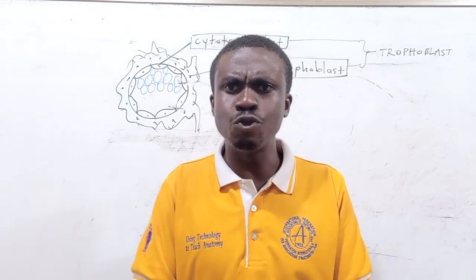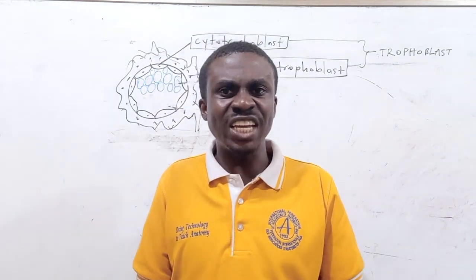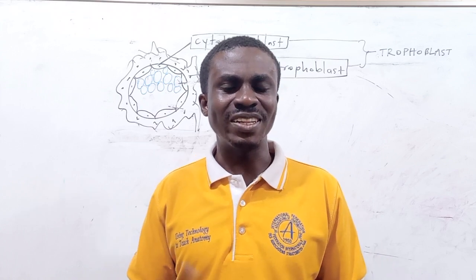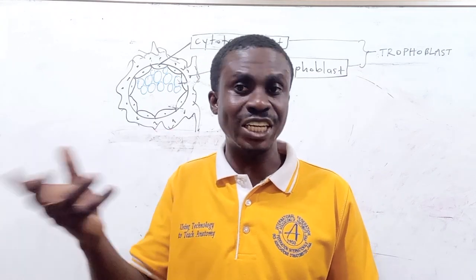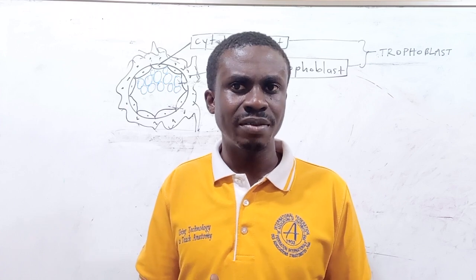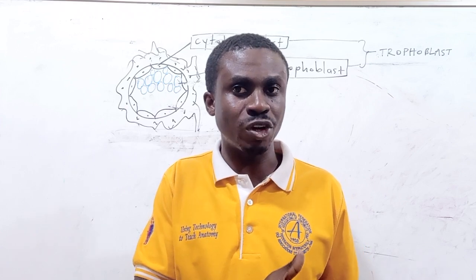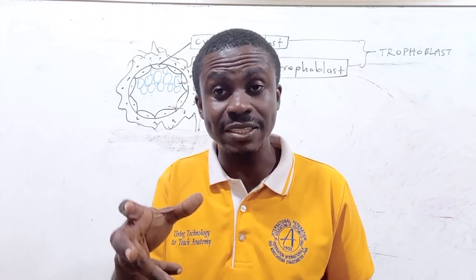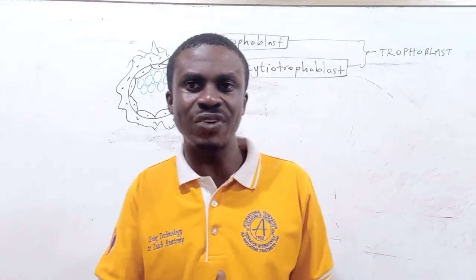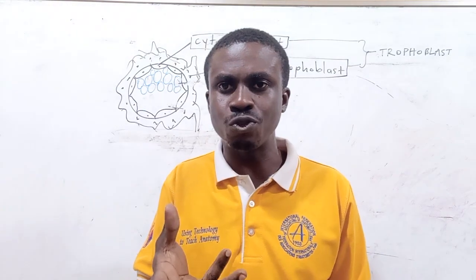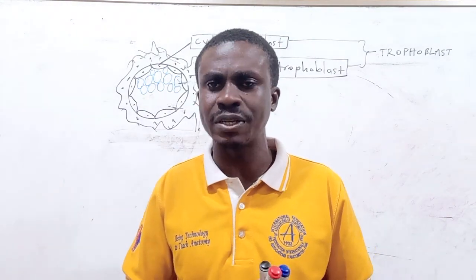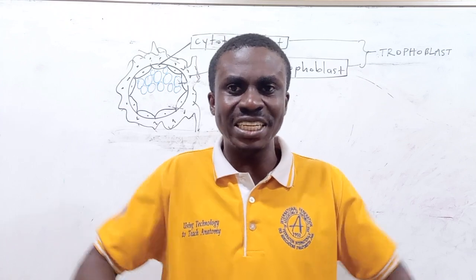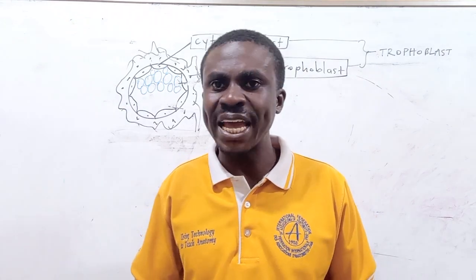Now, one thing that we have to know is that if fertilization doesn't take place, and therefore there's no conception, then this corpus luteum will be converted to become corpus albicans. Okay, so from yellow body, corpus luteum, to a white body, corpus albicans. For this reason, this corpus albicans will be useless as far as endocrine function is concerned. It will not be able to make these kind of sex hormones I'm talking about. Yes, it means there's no conception, so we don't need the uterus to be well prepared for implantation.